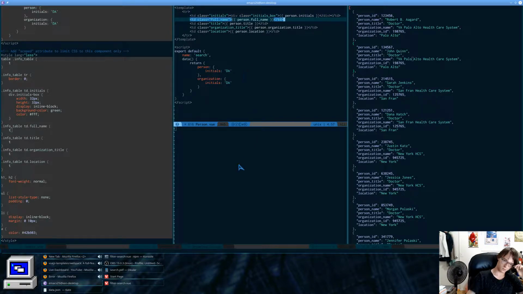So we're going to need to load this JSON here into person. We're going to remove this nesting here because we know this is a person, but we just don't have the data. So there's going to be some computed properties and also just some data.